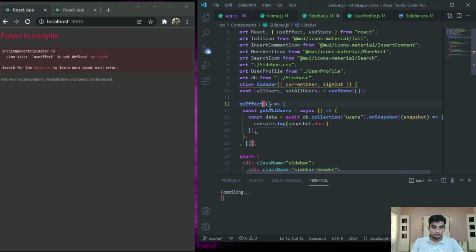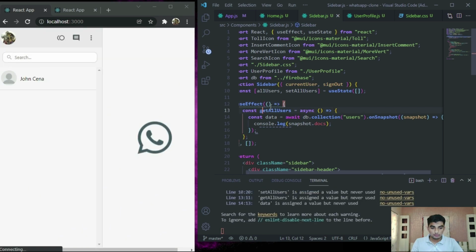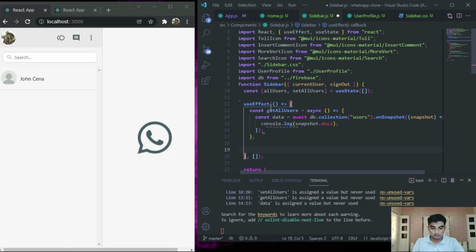and save it. Now we have to call this in useEffect here, we have to call this getAllUser function. So getAllUser function, and save it.